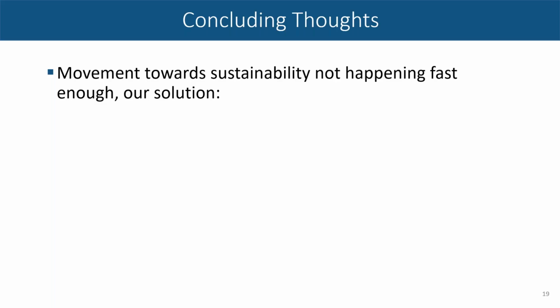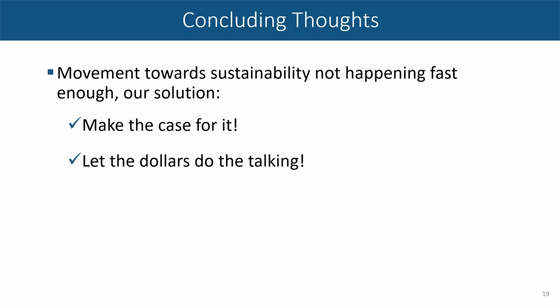Why did Impact Infrastructure create Autocase? Well, it's mostly because we wanted to promote sustainability and democratize the kind of in-depth analysis that was being done on a consulting basis, essentially. So there's a few things I have here. Making a case for sustainability is obviously one of the key things we're doing.